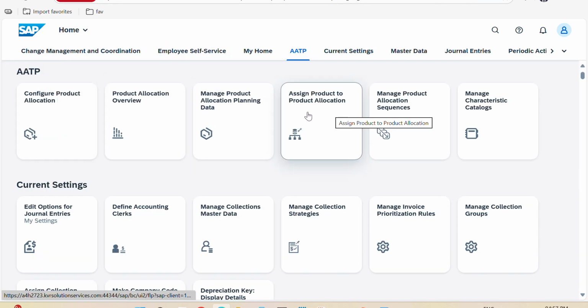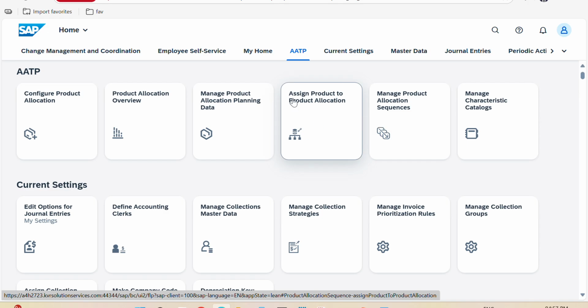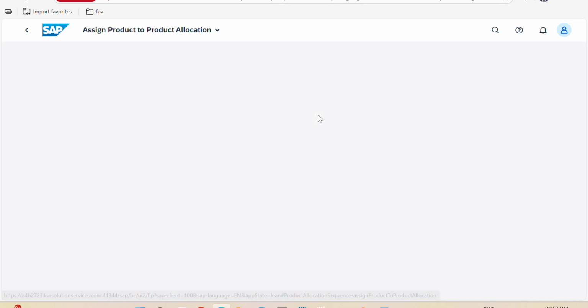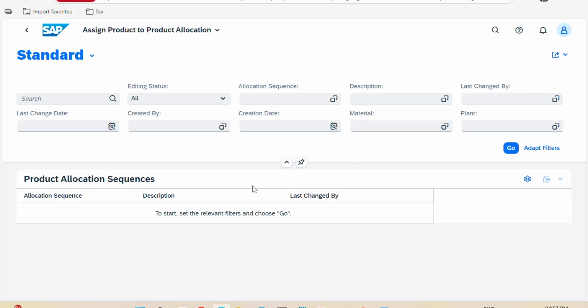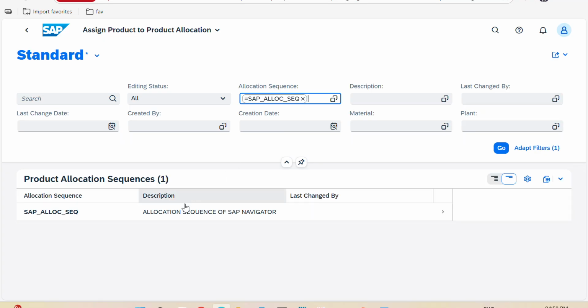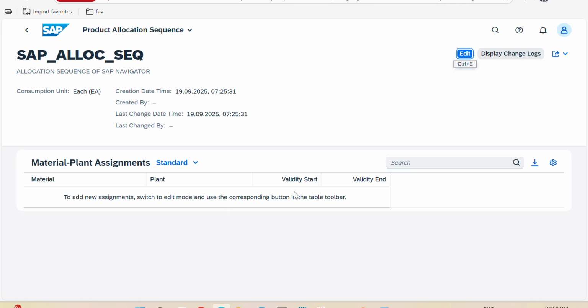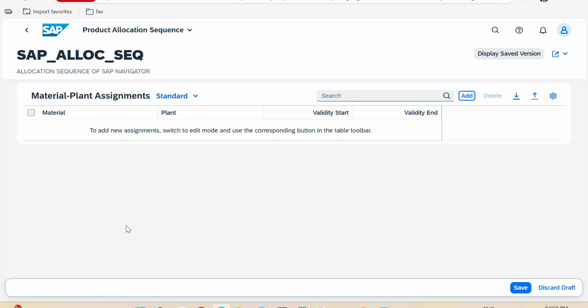Then here come the last settings. The last setting is assign product to the product allocation. If you go there, what is our allocation sequence? SAP_alloc_seq. Okay, this is right, our allocation sequence. In this allocation sequence, we are telling the system which materials under which plant should undergo this product allocation.